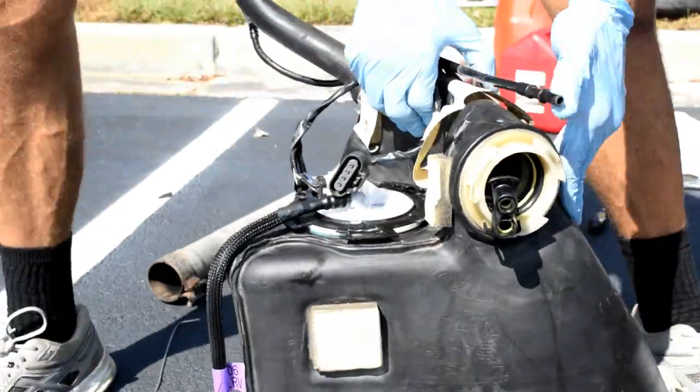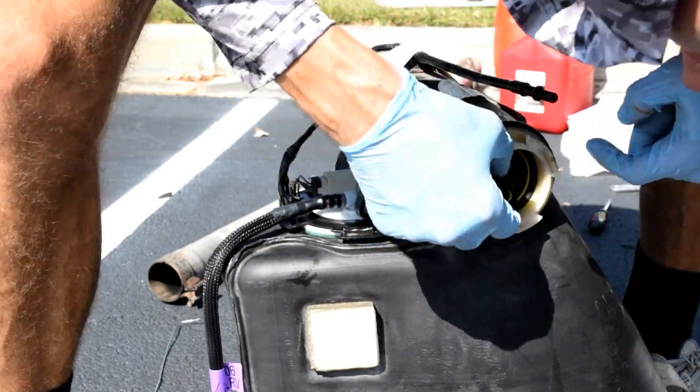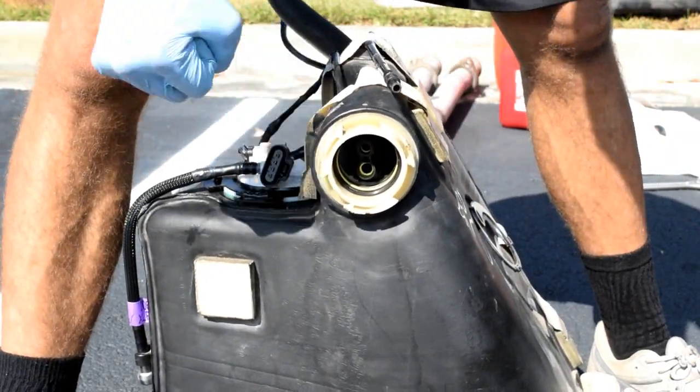Well, actually, before I even do that, I've got to reattach this. Now see these little legs? They break off. That's why I use them zip ties. So I'm gonna use four little zip ties and get that secured back in place. That's what's next.